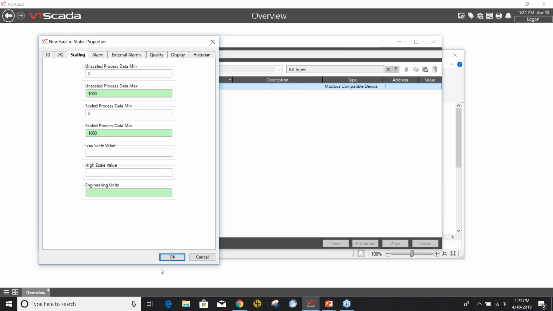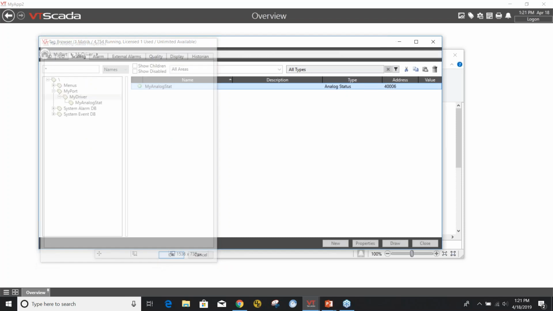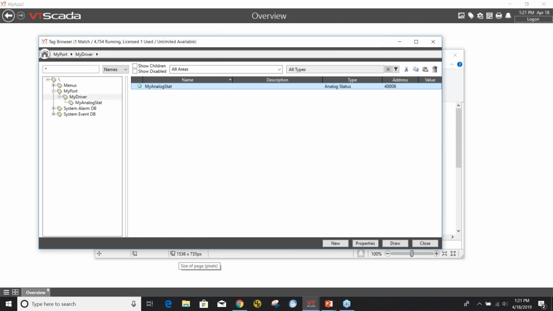Okay, no need for engineered units here. I'm just reading in some data. Take a look at it. And now I should be establishing the connection into my PLC, and I should be seeing data show up at my address. I've got a scan rate set up about every 1 second or so, and I believe it's actually set to 1 second. So we're going to start seeing the value increase on a regular basis here now.